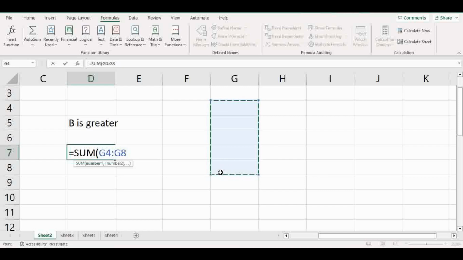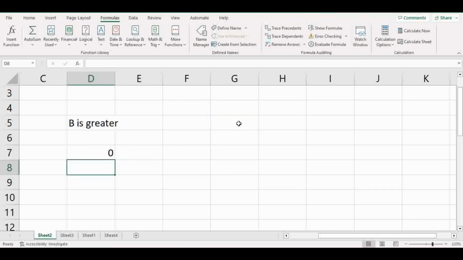With the help of the mouse I have selected these cells, and you can observe the G4 to G8 cell addresses are entered here with a colon between them. The colon is useful to mention the range, from which cell to which cell we are going to do the summation. After that we close the bracket and press enter. Again nothing is present in those cells, so it automatically shows the summation from G4 to G8 as 0.